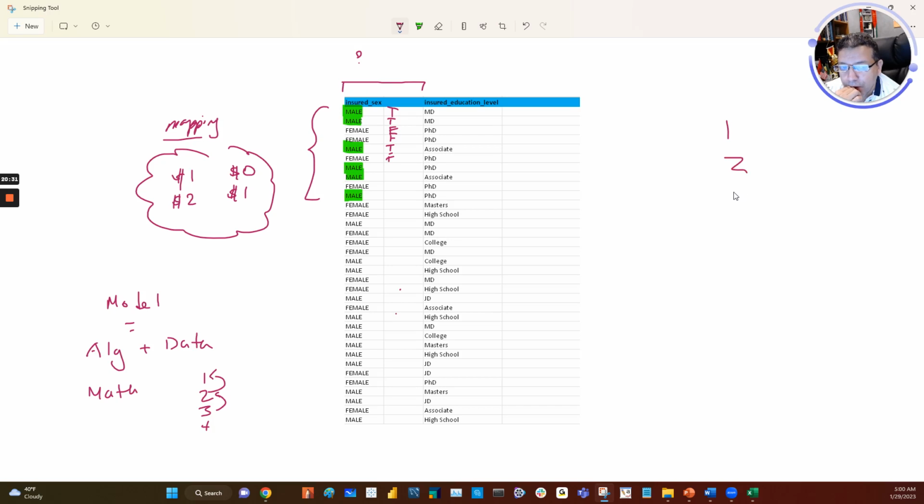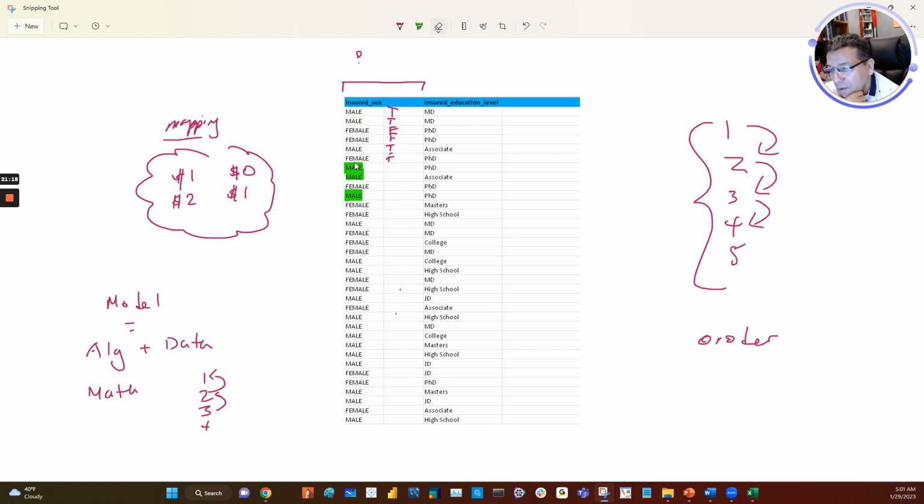So if I give you 1, 2, 3, 4 and 5, what do you conclude about this data? What do you think? Numeric. Yes, it's numeric, but what do you know about it? Classification? It's not classification. 1, 2, 3, 4, 5: there is a progression, an order. Yes, there is an order. Between 1 and 2 there is one step, between 2 and 3 there is one step, between 3 and 4 one step, so we have an order. Now in our data we have male and female. Is there any specific order here? No.